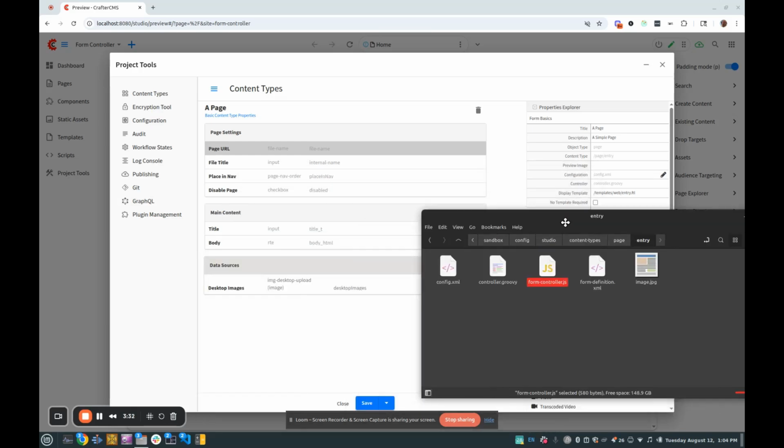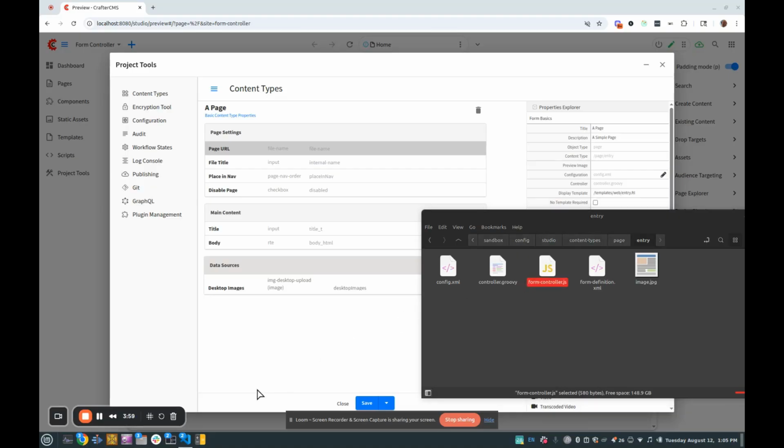In fact, this form definition is represented here, form definition.xml. The config file that we were just looking at is here. And then additionally, I have a preview image. And I also have a controller.groovy, which is a server-side controller, and then form controller.js, which is the client-side controller. Let's start with looking at that.